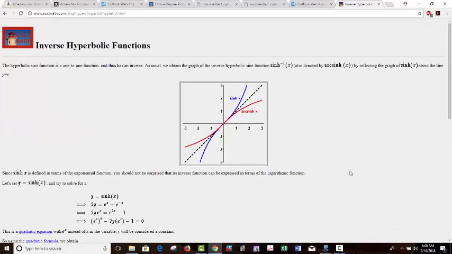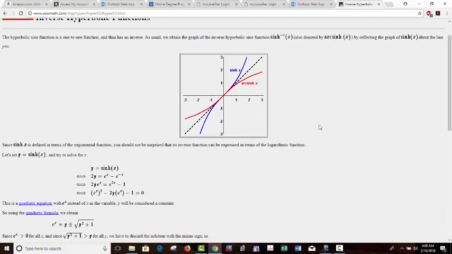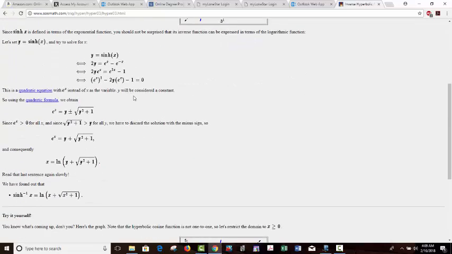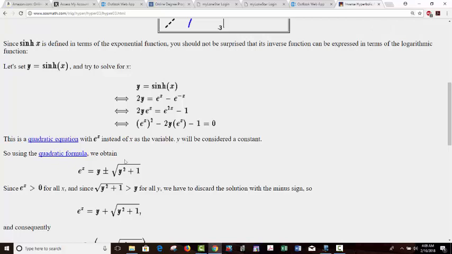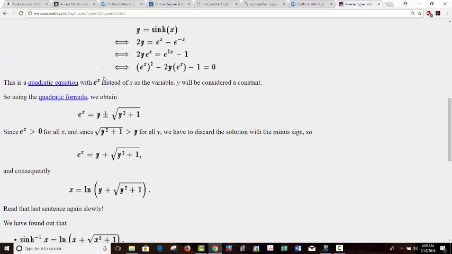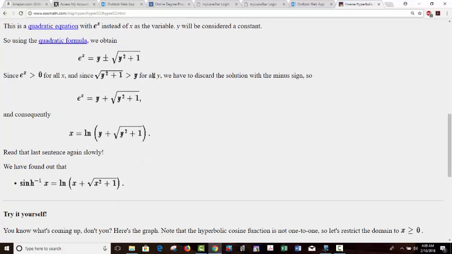I decided to include, just real quickly, this hyperbolic versus the inverse. Now notice the idea on the graph here is that, that's true for any inverse, that an inverse function is always the mirrored image of the graph across the line y equals x. But I can't imagine any instructor trying to have you do this. I would hope not for exam purposes, but I'll zoom in on this. So basically, you're reversing the x and the y to solve for the inverse function, and that's essentially what happens.